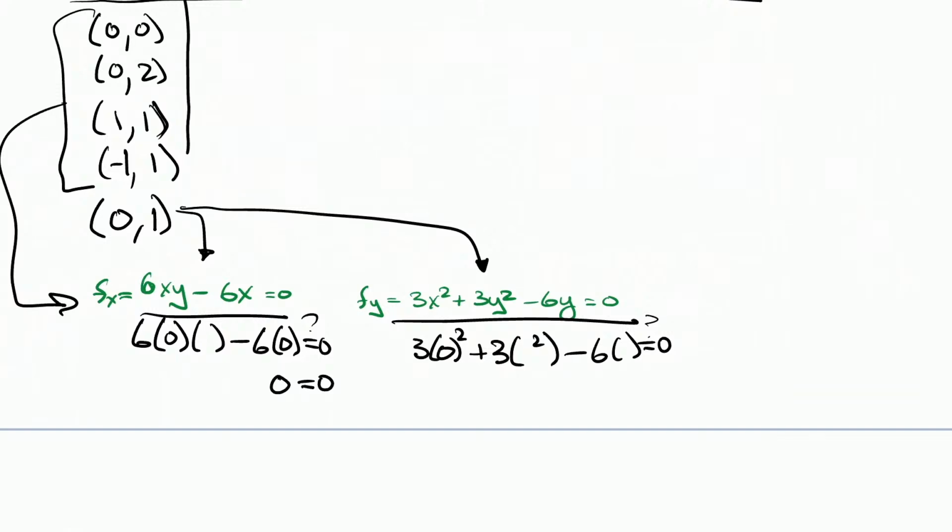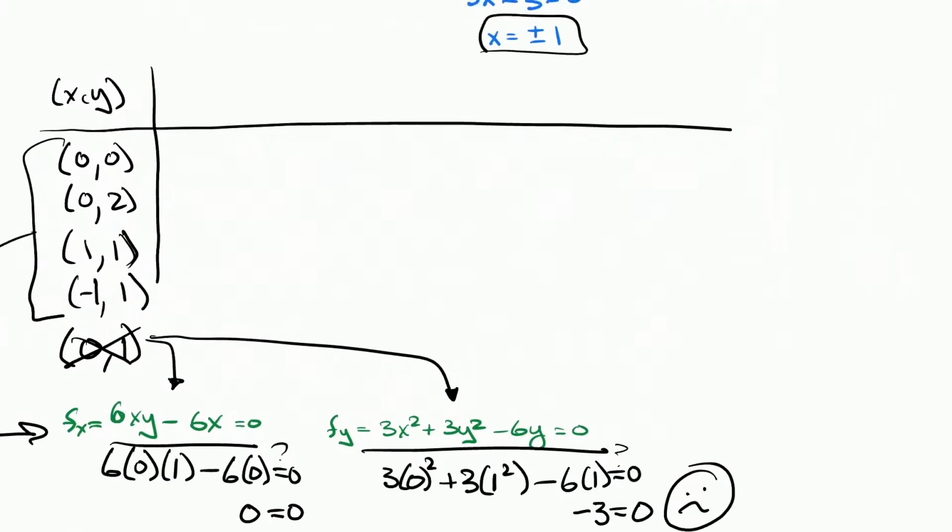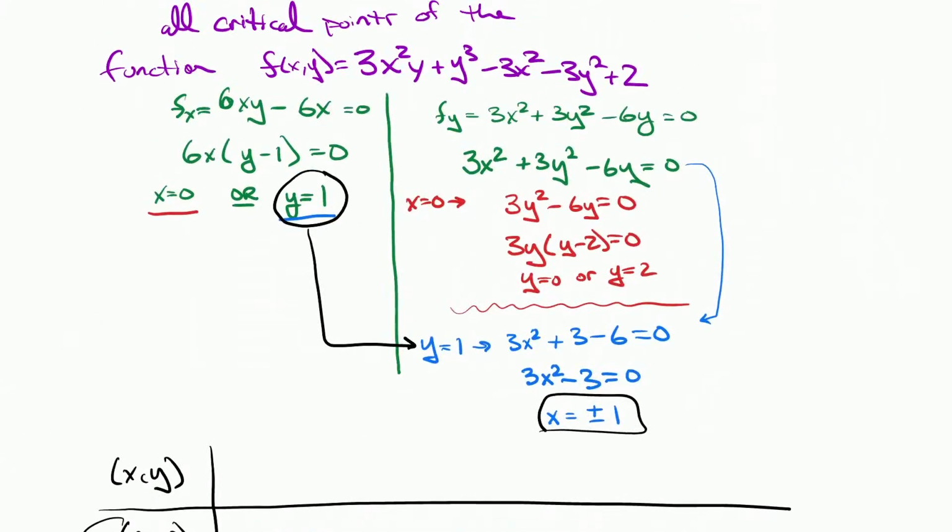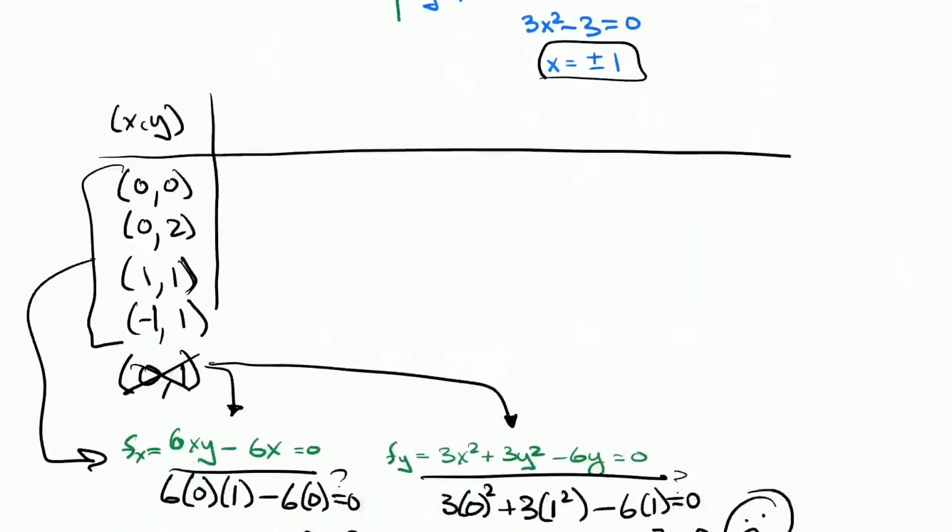That's right. I changed the X and the Y's. That should be a 1. Ah, there. Okay, so the one on the left still works. Hey, we're excited. And then we get to the one on the right. Womp, womp. No, doesn't work. Sorry. So that one doesn't work. We're sad. So that one, we cross off the list. So that's one way you can check to make sure that you have the correct points.